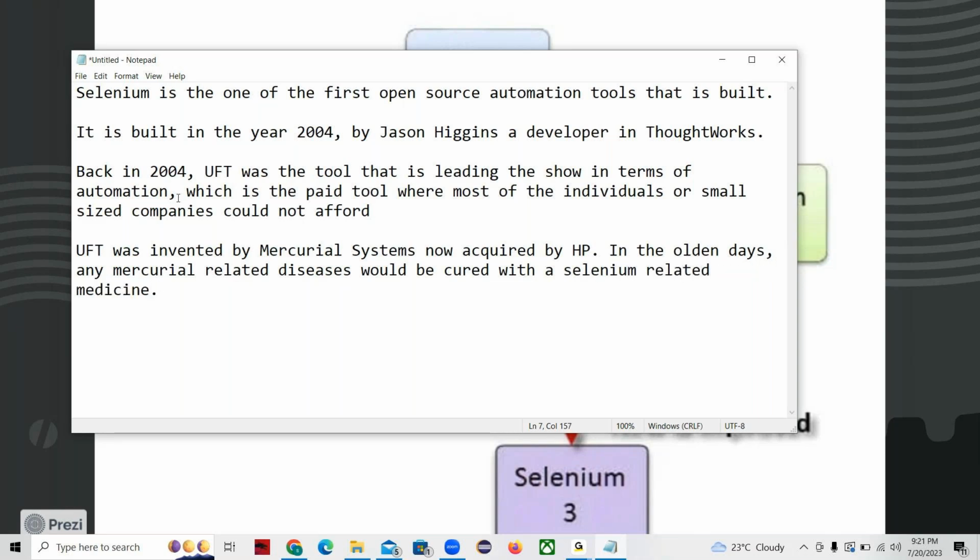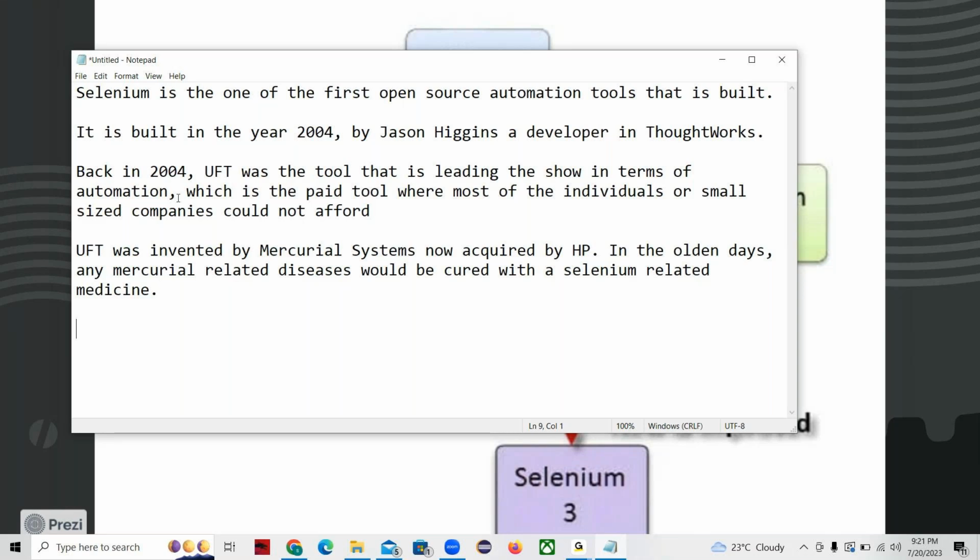That is the reason that person coined the name Selenium. Selenium works as an antidote to any mercury-related diseases. That was the saying in the olden days, and that is why the name Selenium came out. Clear? Is this clear, guys?